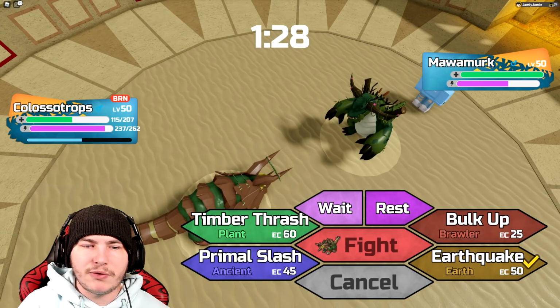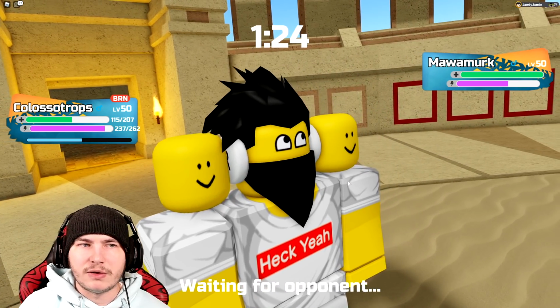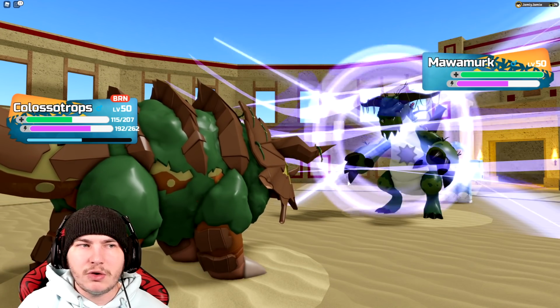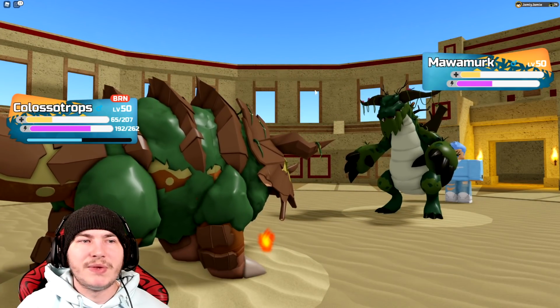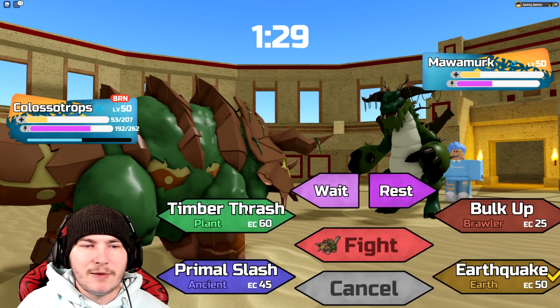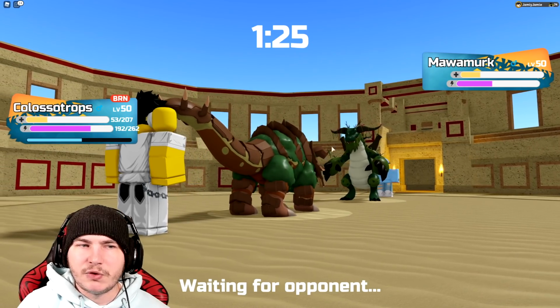I could go for the Timber Thrash, but I'm going to click Primal Slash just in case Ikazune swaps in, to make sure I don't take too much recoil, because like I said, you can't really heal on your Colossotrops. Oh, there's Mawo Merc. Yeah, now it's getting 2 hit KO'd. Love to see it. And you do get chipped by your own burn, unfortunately, but it's very nice. If I actually click Timber, I think that would have KO'd him, but it's fine. Just going to KO it.